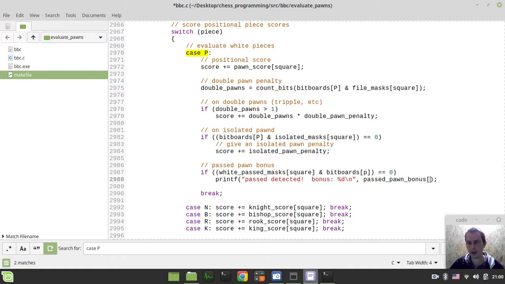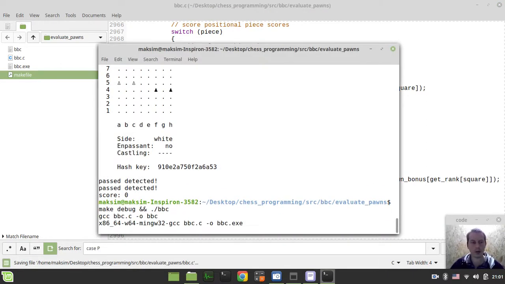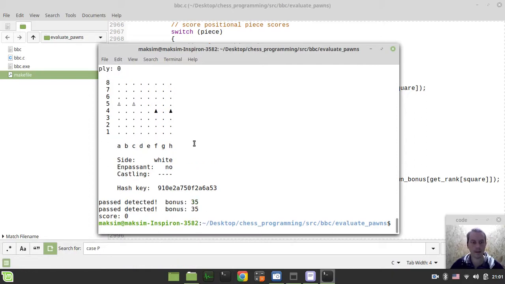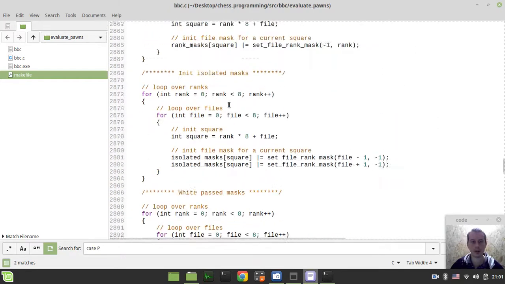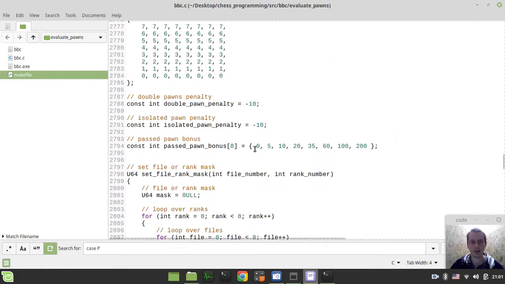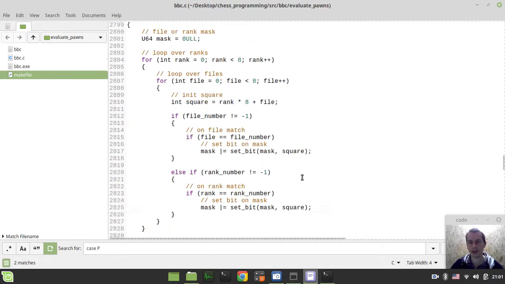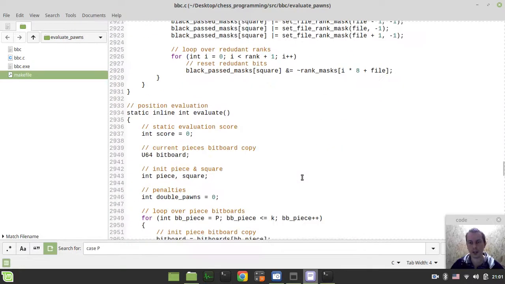I'm not sure it's the exact name, and I want to get rank from the current square. Okay, so 35, and this should be the rank like 0, 1, 2, 3, 4. So the index of 4. Let's compare. The index of 4, 0, 1, 2, 3, 4, 35, which is exactly what we need here. Perfect.